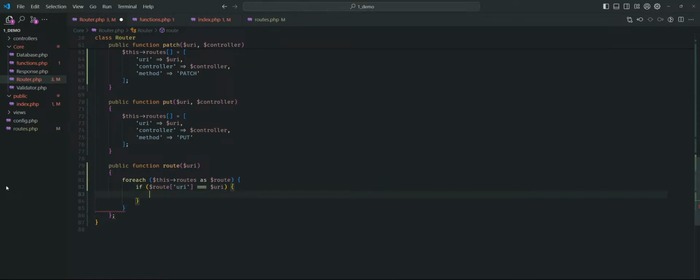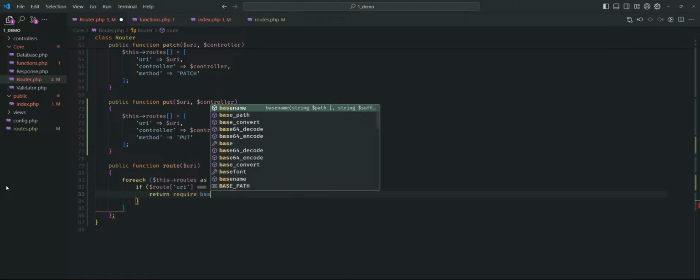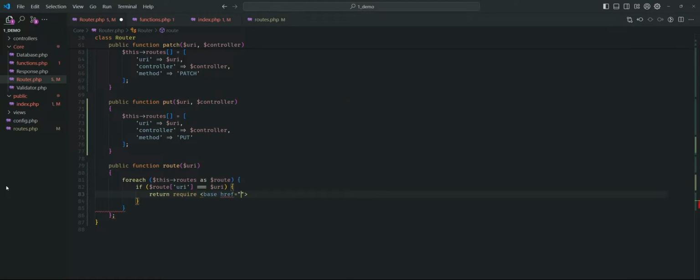Then return require base path for the route controller.